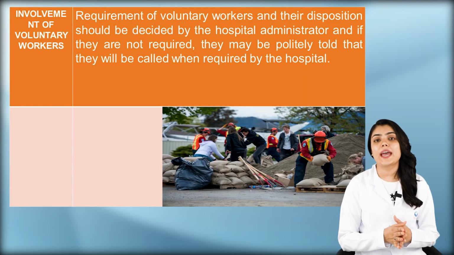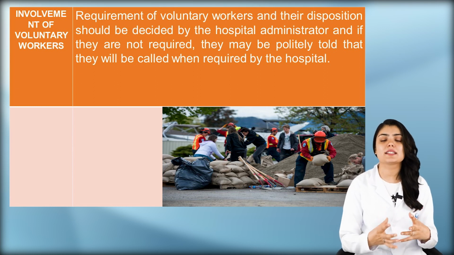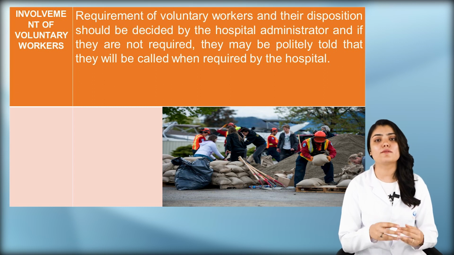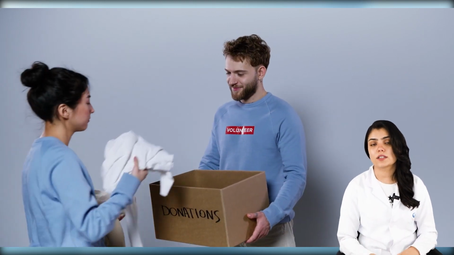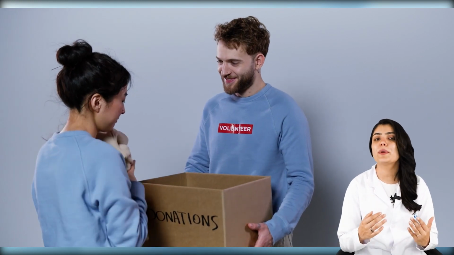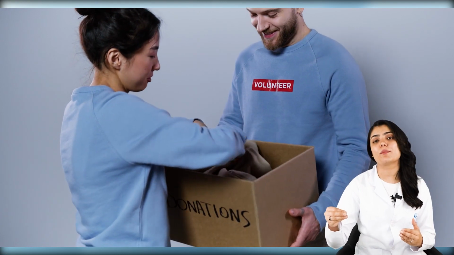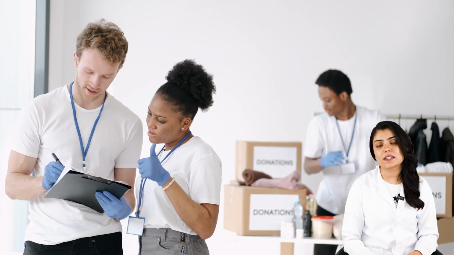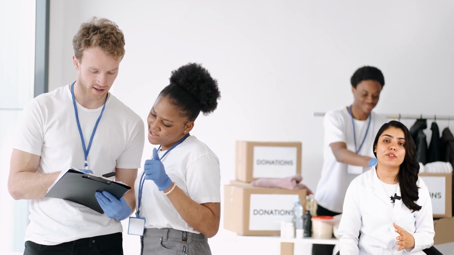The next one that we have is involvement of voluntary workers. From the time we started discussing disaster, we have seen that voluntary workers or relief workers play a great role in helping the victim at the time of disaster, to provide the required basic facilities as well as to help them reach out for proper medical treatment. Within the hospital as well, during the time of disaster, we may see that there are voluntary workers working for the welfare of the patient.